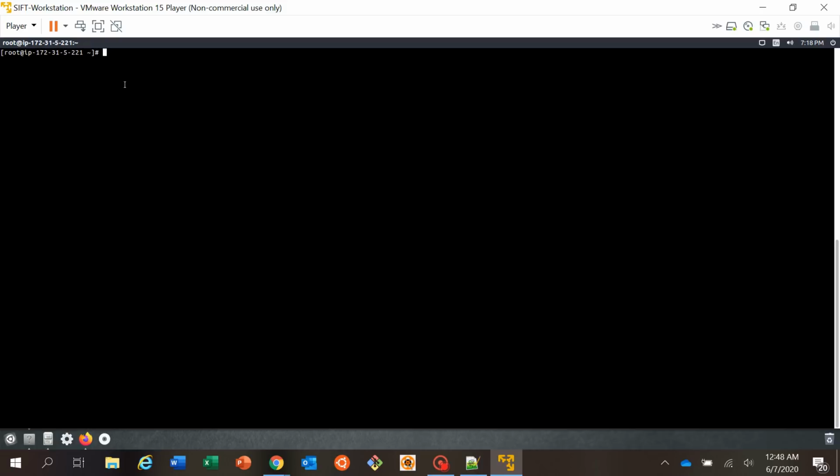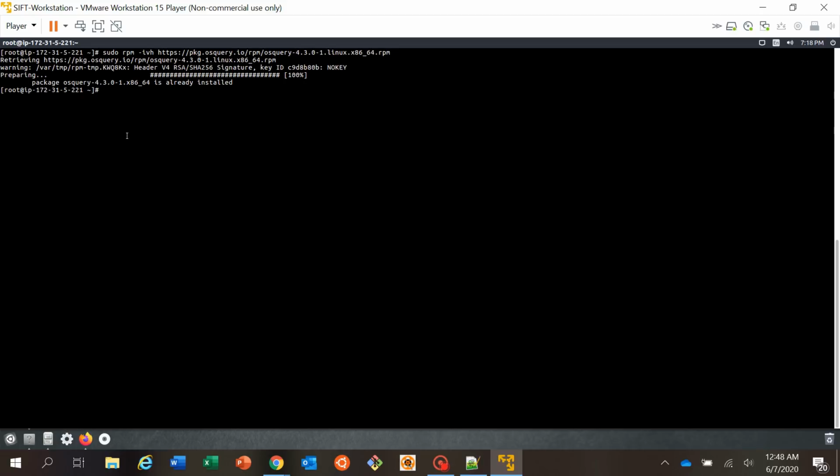What we did was follow the same sudo rpm command, so it is installed. It will install the osquery daemon into our machine. Now you can see it's installed. This message is shown because I have already installed it just before this demo.